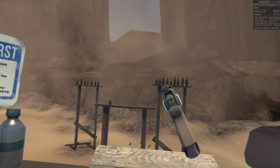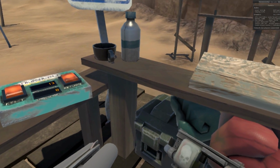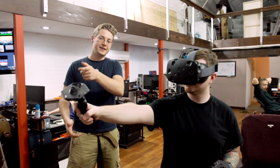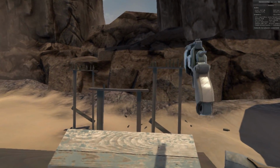So look at that. Ideally, we hope to make a game where you need to take your time. Like the person who pulls the trigger first is not the person who's winning. It's not about popping out and doing it. It's whoever's a little bit calmer, remembers to aim that gun, and then pulls the trigger. They're gonna hopefully get the kills.